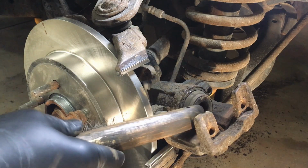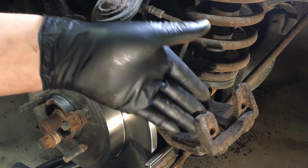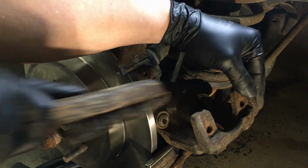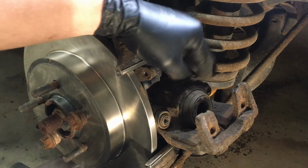Now, once the piston is pushed in all the way, we can start cleaning the piston face and the inboard side of these ears. Of course, I'm not going to do it on this one because we're changing the caliper, but this is how it looks. You simply want to get in here with a wire brush, clean that face off, watch the boot, and same thing on this side really well.